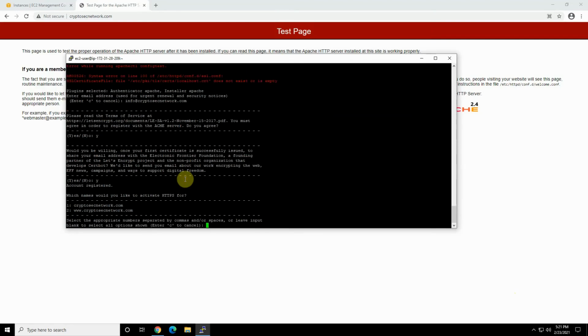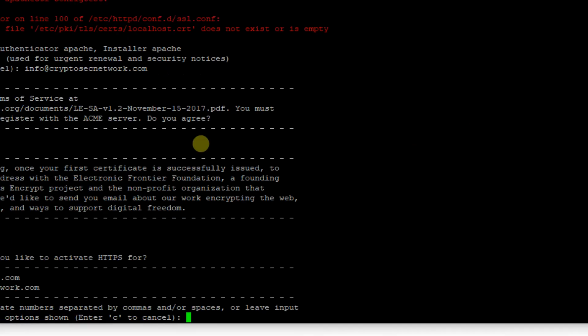Okay, which names would you like to activate HTTPS for? It's asking for a number, or to leave the input blank for all of them. We need to press enter, and let me zoom in if you can't see it properly.